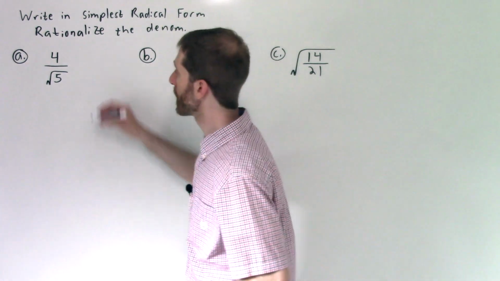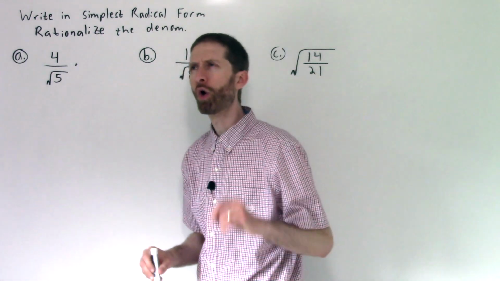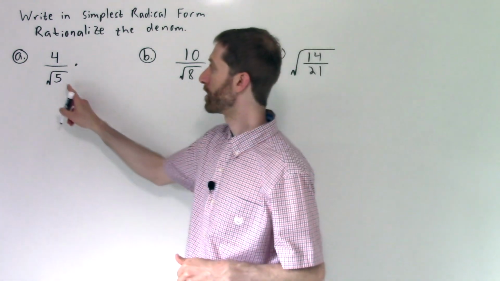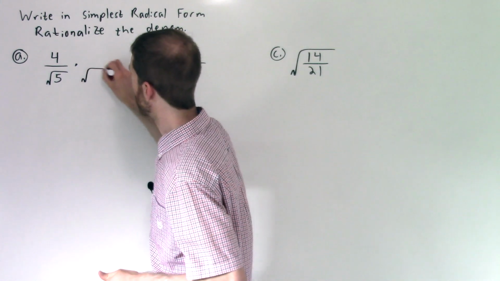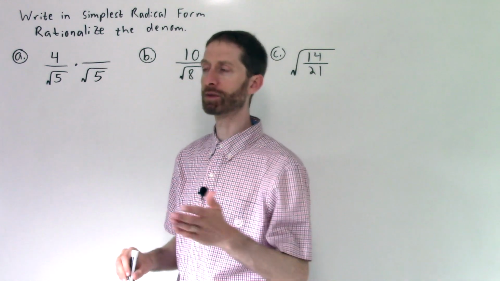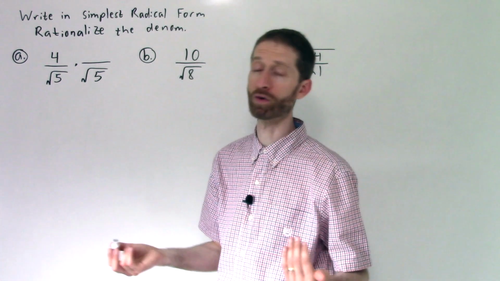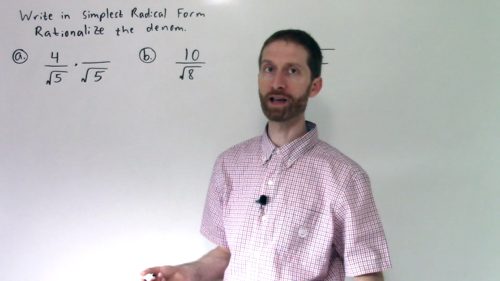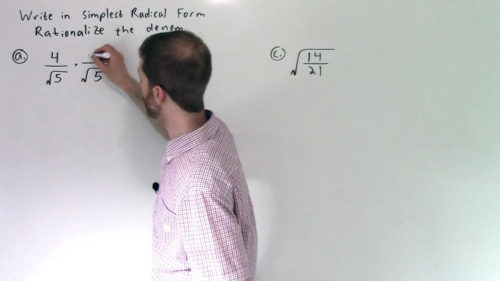Let's do it. So to get rid of the square root, what I do, and what you should do, is think, what would make this square root go away? Well, if I multiplied by the square root of 5, that would give me a perfect square. So you multiply by the square root of 5, and we do that because root 5 times root 5 is 5, right? Because you get the square root of 25, which is 5, or the square root of 5 squared. In an earlier video, I show you why multiplying the square root by itself leaves you with whatever is inside the radical. So the square root of 5 times the square root of 5 will give us 5.